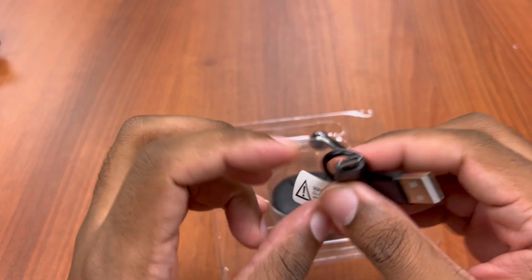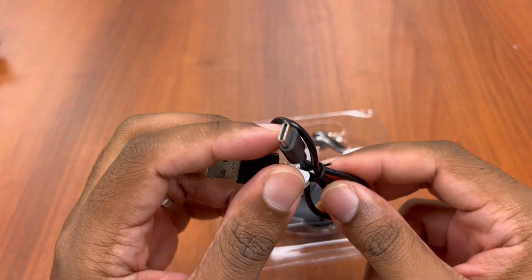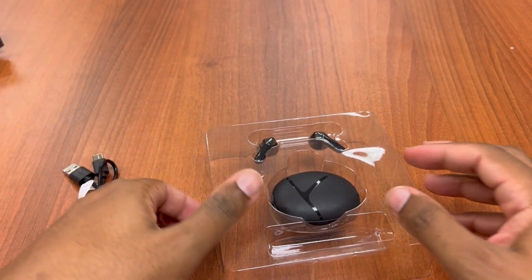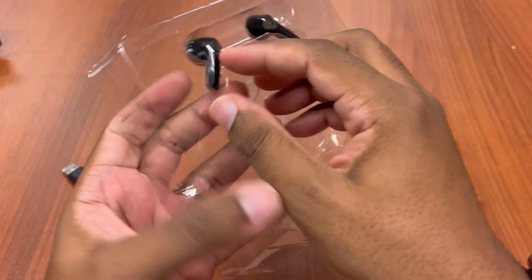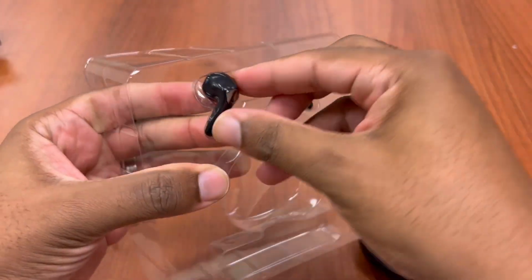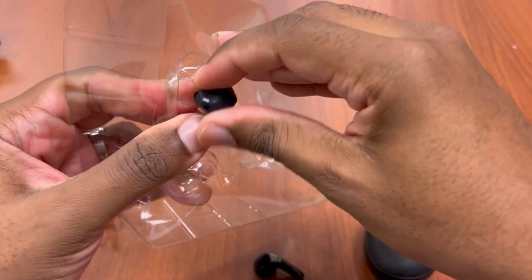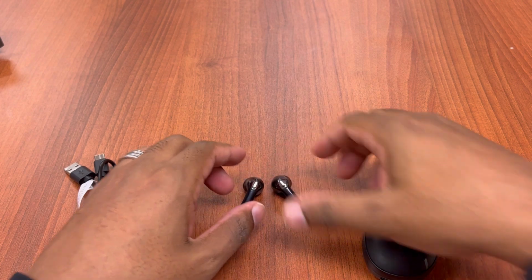Oh, pleasantly surprised, USB-C, finally. Like, I honestly expected this to be micro USB, but now that I see USB-C, I'm a little worried now. Because normally when they add the modern charger to stuff, it's always a situation where it's like, oh boy, hopefully the sound isn't suffering, but we'll see. One out, pull the second one out, get that garbage out of here. There we go. So those are the earbuds.